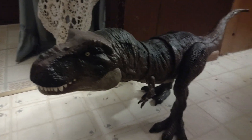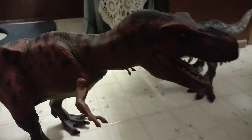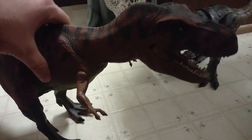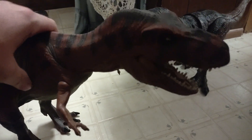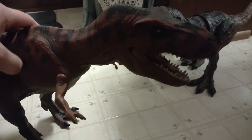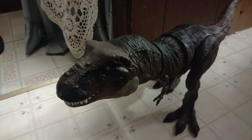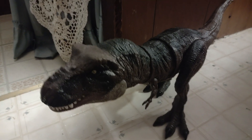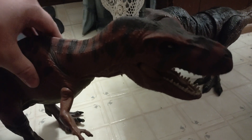One thing I'll say about this particular one is the head is really big — I don't know why. This one has sound effects, but I think they put them in before the movie came out, so they didn't really know what it was going to sound like. It's pretty different, but it works for me. They used elephants, alligators, and lions to make the sounds for this guy in the film, so those are the sounds this one brings out, whereas this one makes more of a screech than anything.